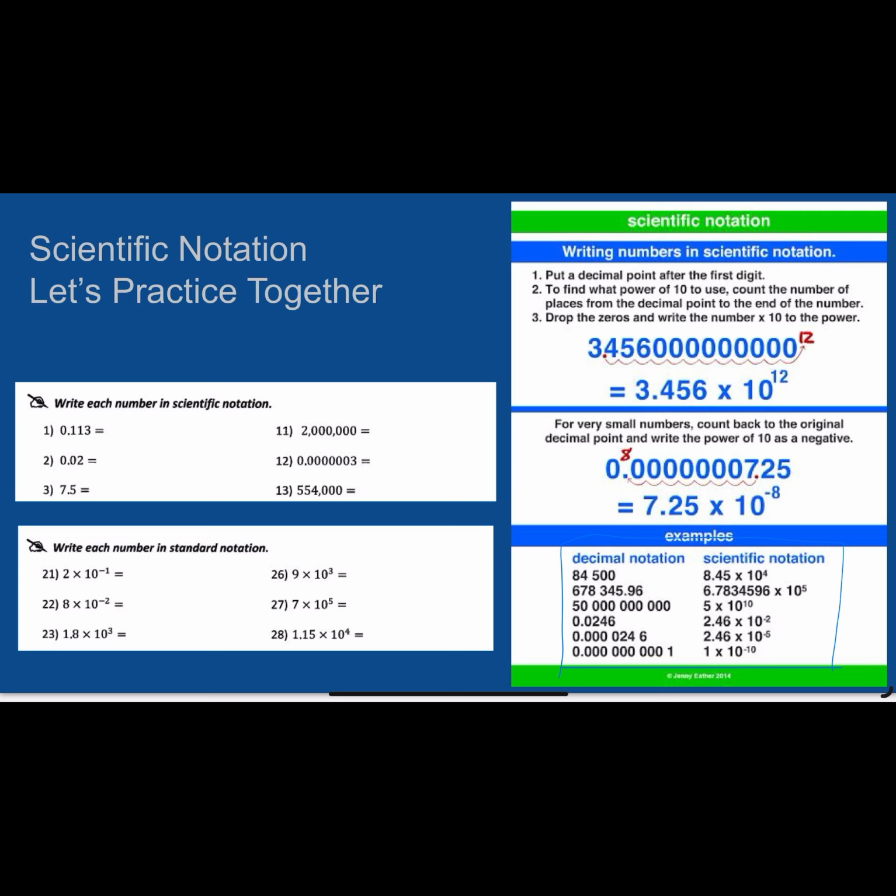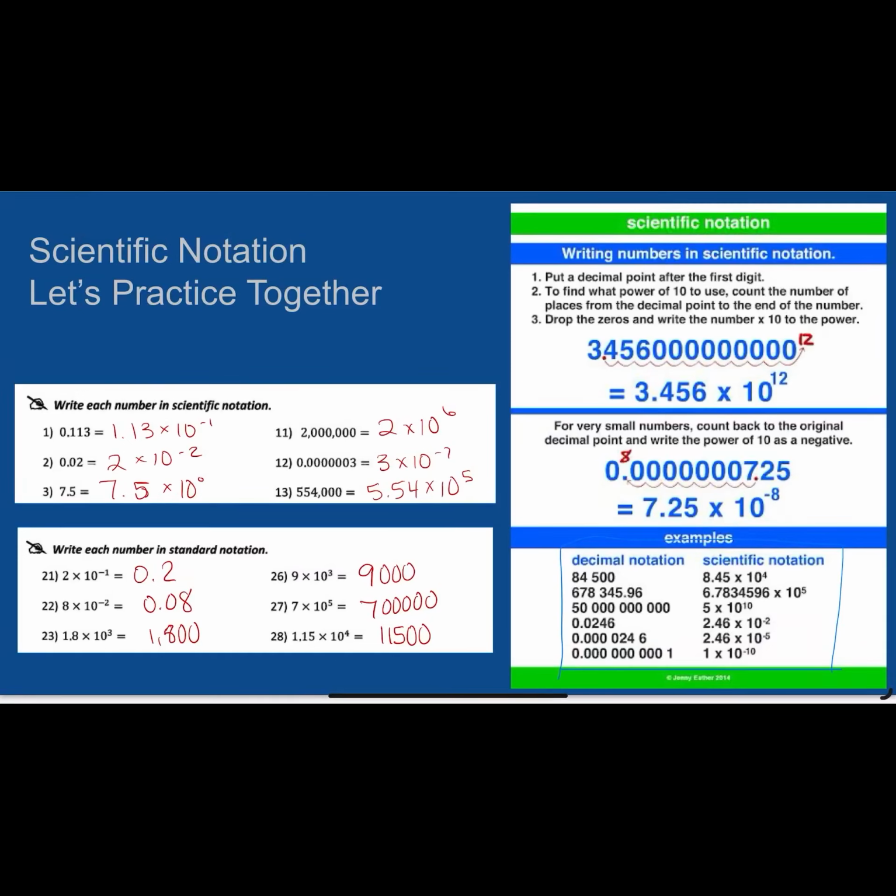But pause the video now and go ahead and try those by hand. All right, now that you've had a chance to work on those, go ahead and check them on the back or up here. I do want to let you know there is a typo on your answers. This number 3, they accidentally wrote 2.5 instead of 7.5. So if you saw that on the back and you were confused, good reason.